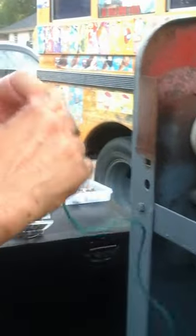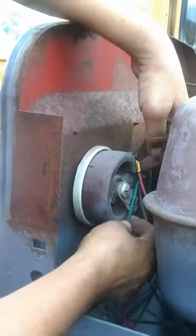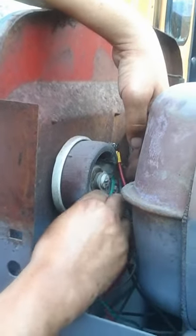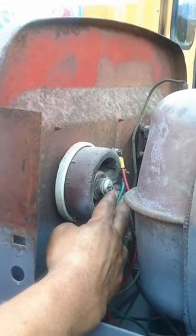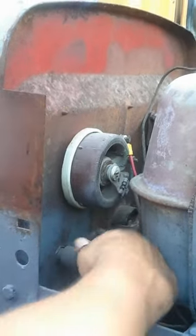Now with the remote, this is going to be a remote wire. You have two choices: you can take this wire and put it in the middle of your rheostat — that middle wire right there. That one's your power source coming straight from the generator. You plug it in there, put your rheostat on zero, plug in your remote, and you control your heat through the remote.